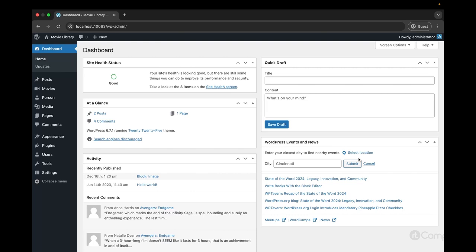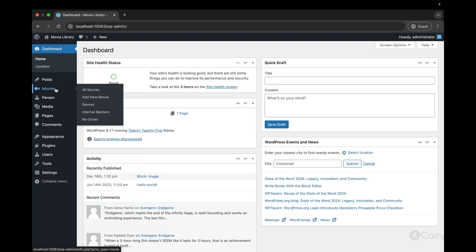First, we'll dive into how to add custom capabilities. In the last video, we talked about how custom post types and taxonomies inherit their capabilities from the default post types if custom capabilities aren't explicitly defined. For example, default post types come with a set of predefined capabilities, and these capabilities automatically apply to the custom post types and taxonomies unless you set up your own custom ones. Now, let's break it down step by step and see how we can add custom capabilities.